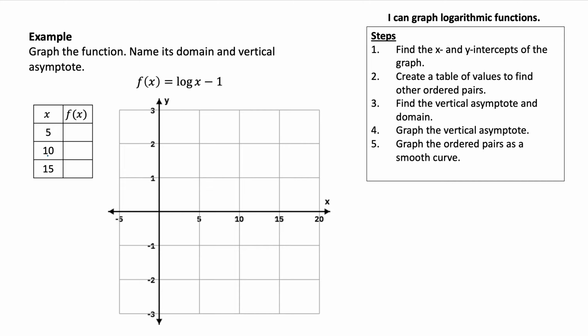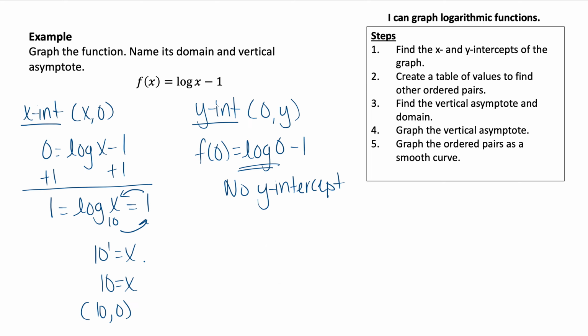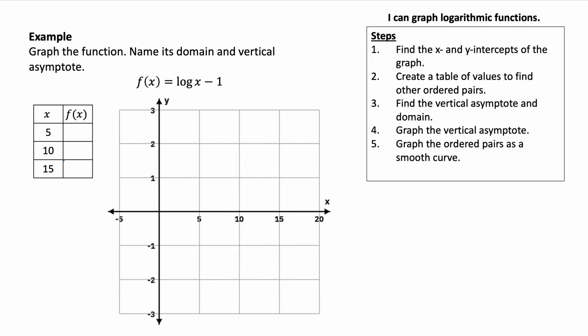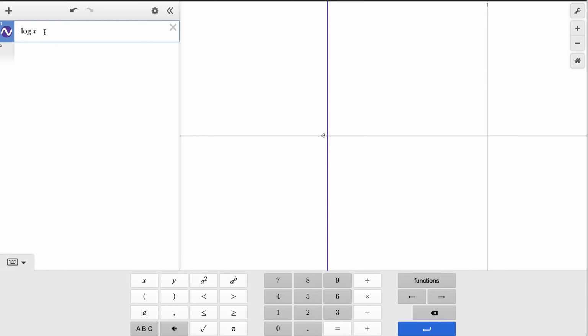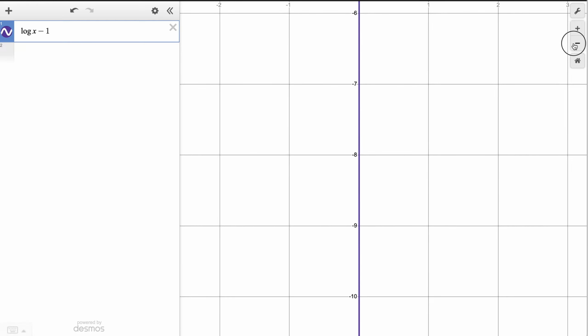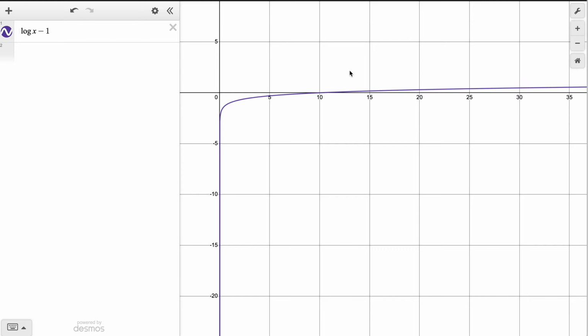So we have the x values of 5, 10, and 15. Notice that x value of 10 is actually our intercept, so we can go ahead and fill that in. We have (10, 0). And then let's figure out what's going on at 5 and 15. I'm going to once again go to Desmos, and we already have the log of x typed there. So I'm just going to do the log of x minus 1, and I'm going to zoom back out so we can see our graph. We're trying to find the values at 5 and 15. At 5, we're here at negative 0.301. And at 15, if we go here, we're at 0.176.